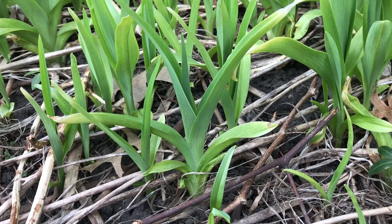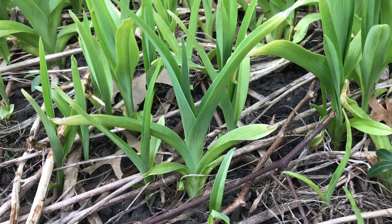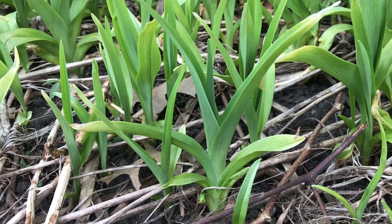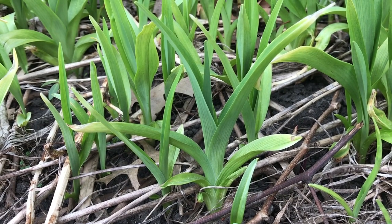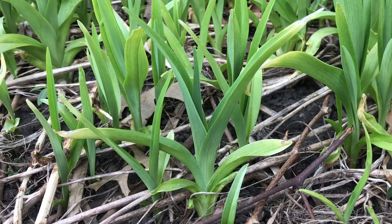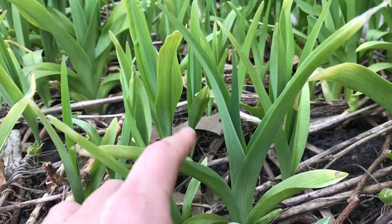I just wanted to show you a quick close-up of the daylily shoot because when the flowers come up they're pretty easy to identify, but without the flowers it takes a little practice. The best way to learn the shoot is to identify the plant when it's flowering, then observe it throughout the year and come back next year and look at it. But if you take a look at the shoot here, you can see these are all basal leaves, all coming out from the ground and they are curving.